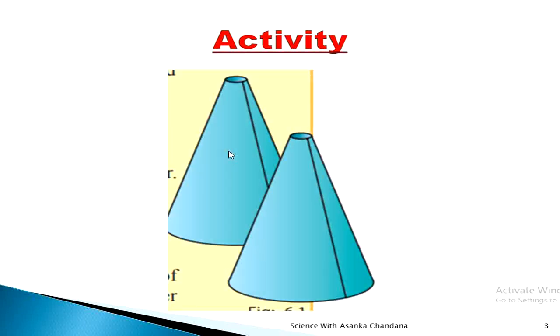Then we will go to study some activities. In our previous slide, we learned how to produce sound, and we got the conclusion that sound is produced by vibrating something. After that you can make a cone by using cardboard or bristol board. Firstly, listen to the sound of your friends or other sounds. After that, wear the cones on your ears and listen again. When you wear the cardboard cones, you will hear the sound more clearly.